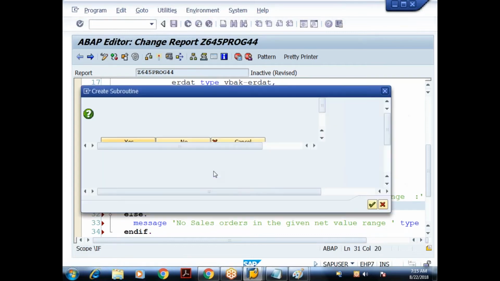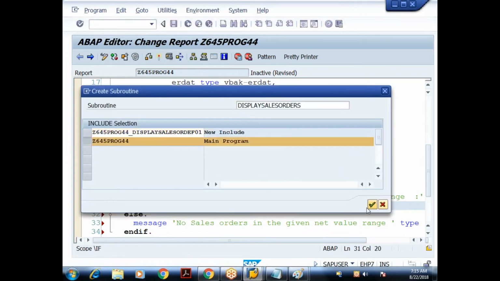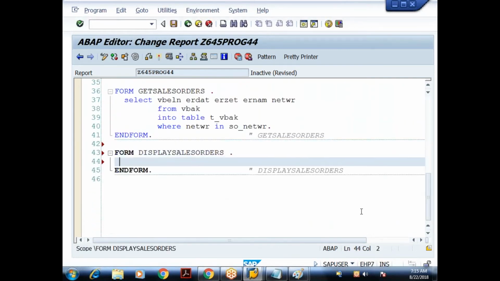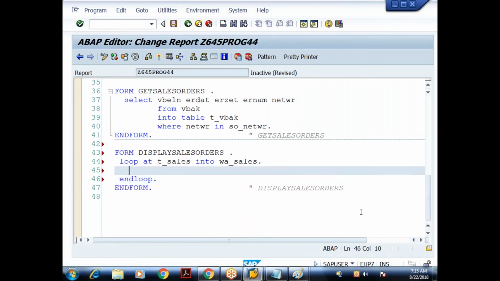Let me double click on this. It does not exist, so let me define that. I need to display the data from our internal table. How do we display? We already know we have to loop and iterate over the internal table. So loop at the internal table and endloop.